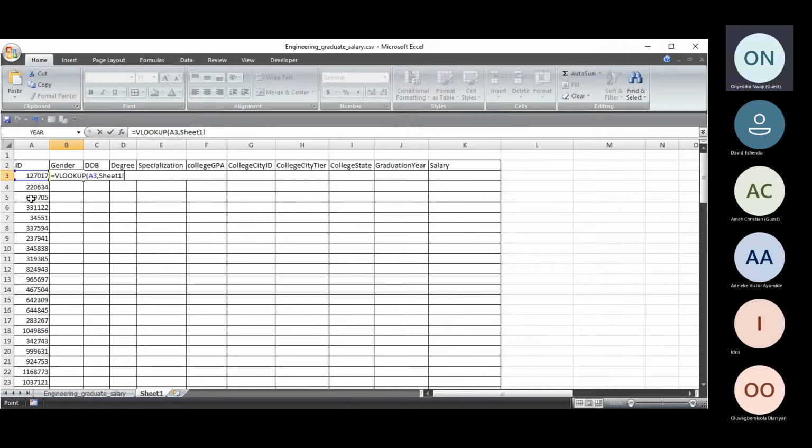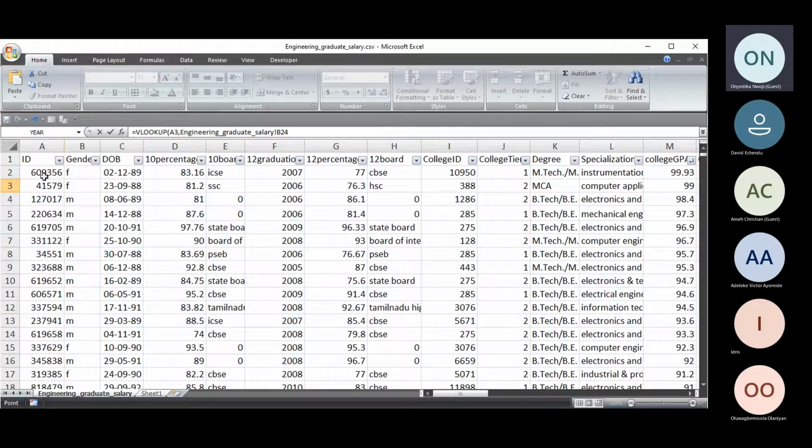Because here is my column, my unique ID. If I'm using this, it must be the first column of the table I want to select. Basically, I'm just selecting a range. I'm creating a range. So I'm going to select this and then use my Control Shift.